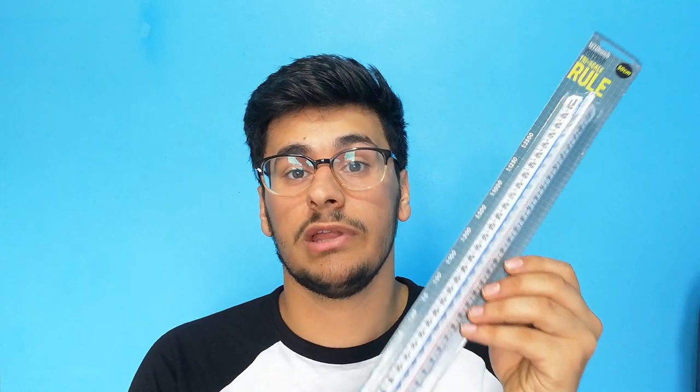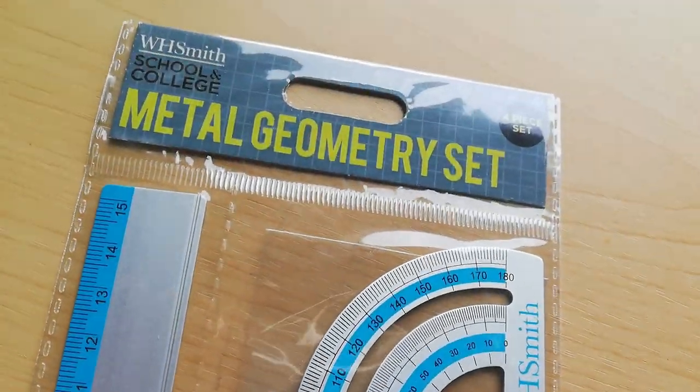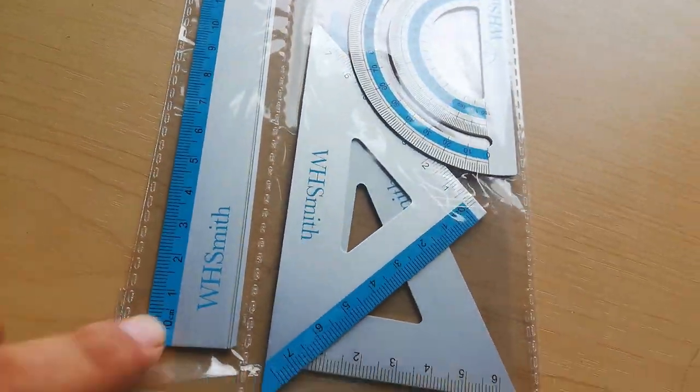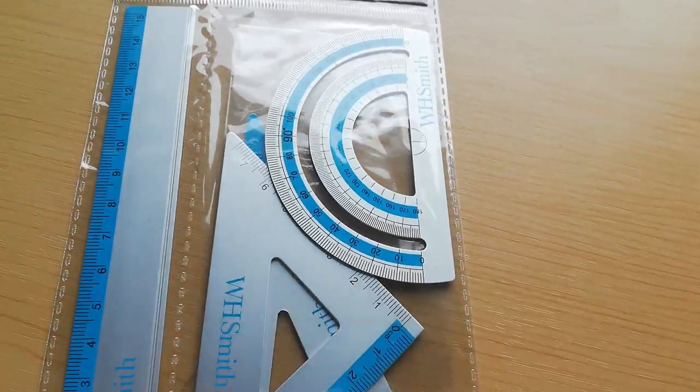Next up is a scale ruler, which is the architect's most precious and used tool. That ruler has 12 sides, but because it's so big you can't really put it in your pocket or bag to take everywhere. So that's why I've also brought this metal geometry set — it has a long ruler, a triangle, a right-angle triangle, and a semi-square. I chose metal specifically because I can use them as a steel ruler to cut models.